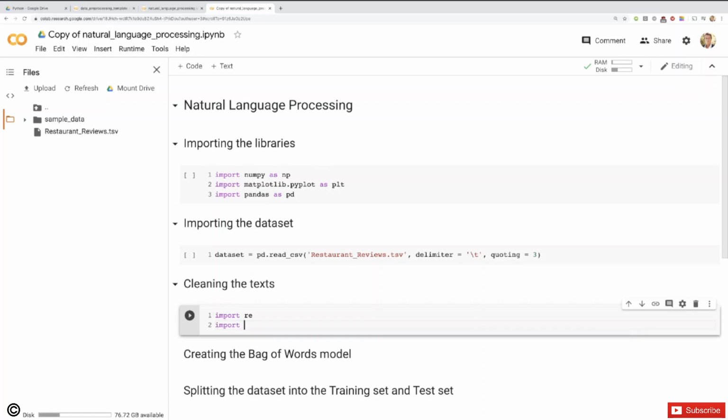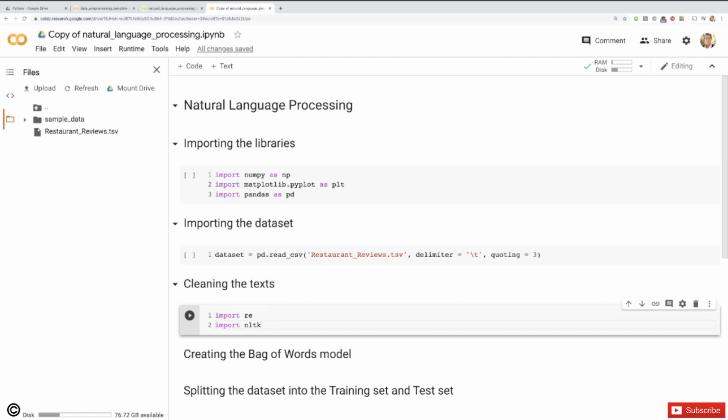Then we will import, of course, the NLTK library, a very classic library in natural language processing, which will allow us to download the ensemble of stop words. So what are the stop words? These are the words we don't want to include in our reviews after cleaning the text, which are words that are not relevant to help the predictions of whether a review is positive or negative. And these words include the simple ones like all the articles like the, and, all these words which don't give any hint of whether a review is positive or negative.